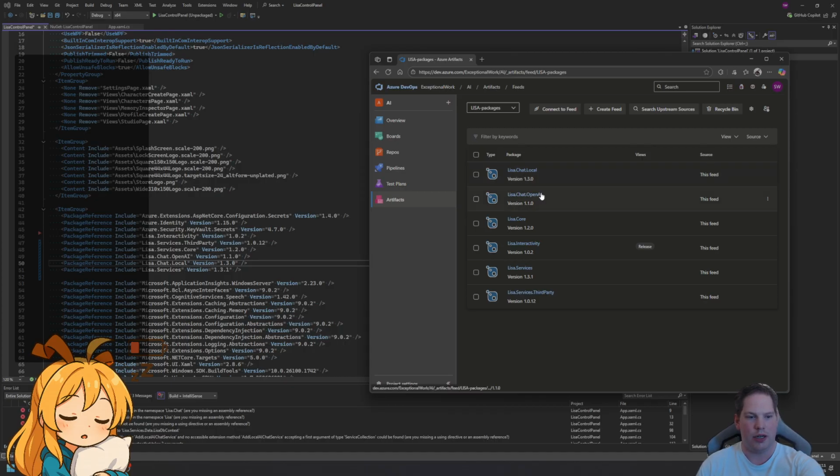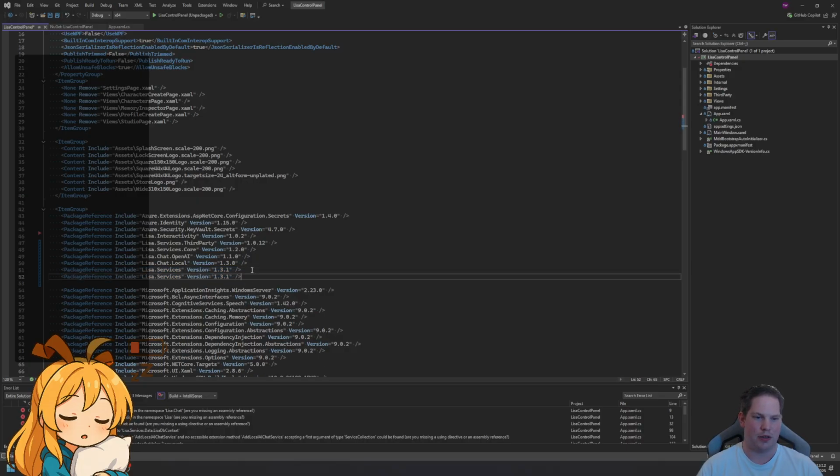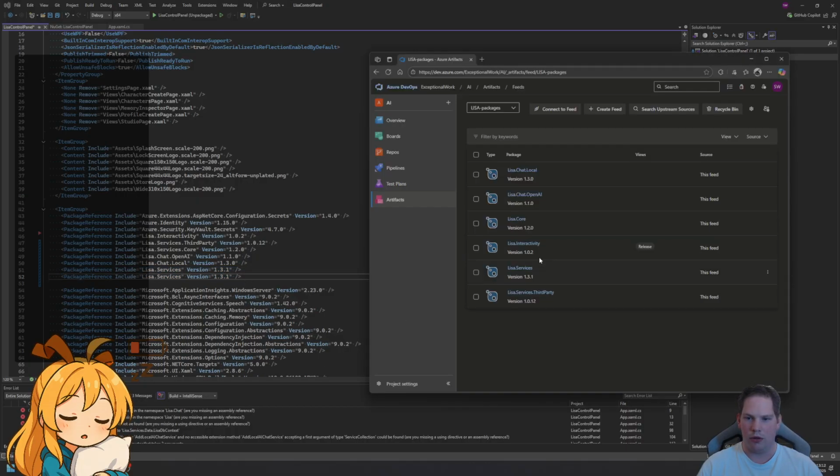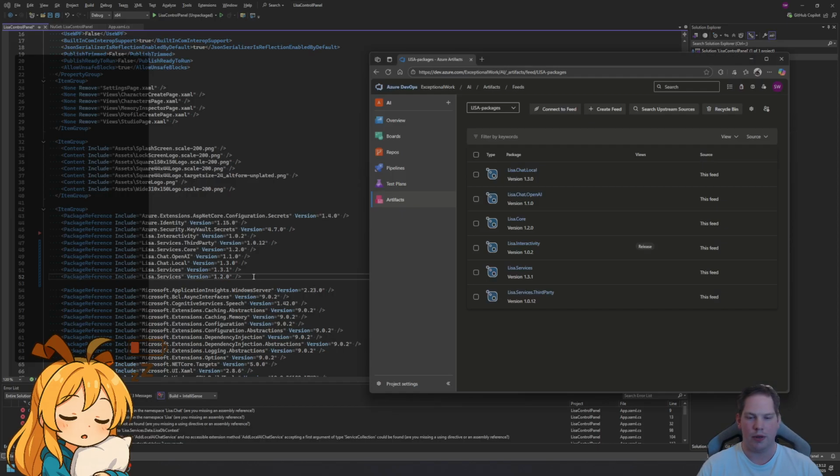I have local, I have OpenAI, I have core. I don't have core. Interesting. Core, yoink, of version 1.2.0. Interactivity is not used, honestly. Third party is, and services.